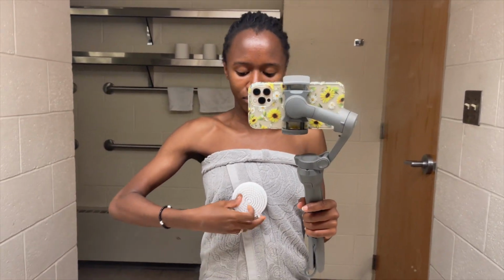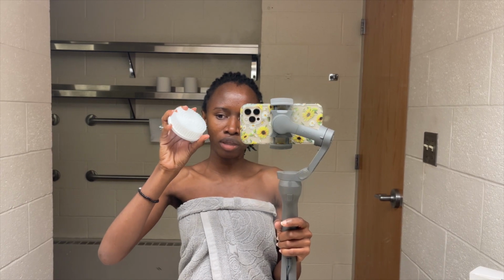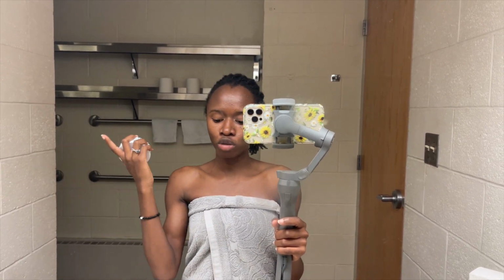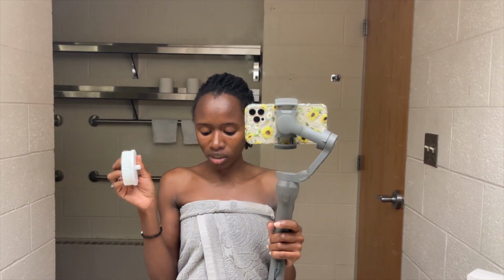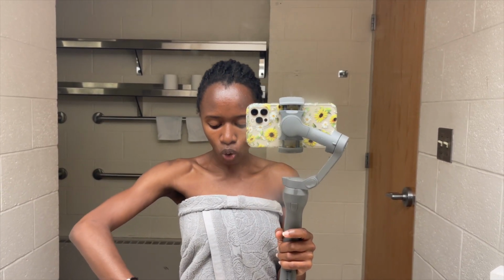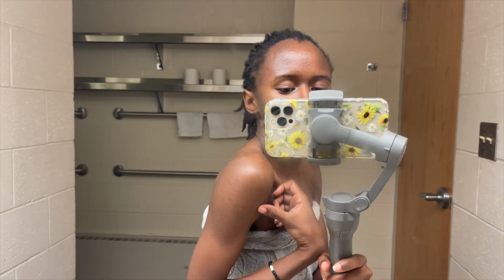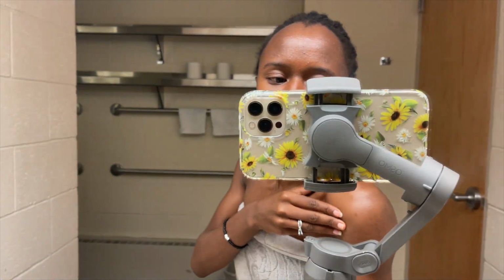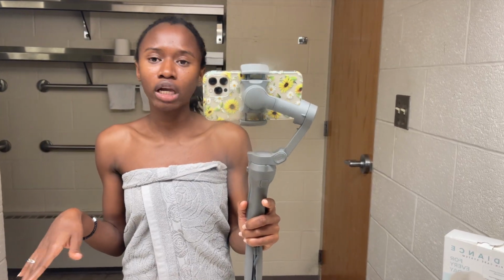Now today I'm gonna attempt to use the body head. Let me show you guys. So what I'm gonna be doing today is use the actual body brush, the body head. I'm just gonna put the head in the wand and then use it in the shower. I'm about to take a shower because I wash my face after I've taken my shower. So I'm gonna try to use it in the shower and see if it works. This thing is supposed to be water resistant, so hopefully it doesn't die on me in the shower. I'm gonna be using it on my shoulders, as you can see. I have a lot of pimples, these tiny rashes, and I have some at the back too. I don't know if you can see that. Let's get right into the shower and show you guys how I'm gonna take a shower using the skincare Radiance spin brush body head.